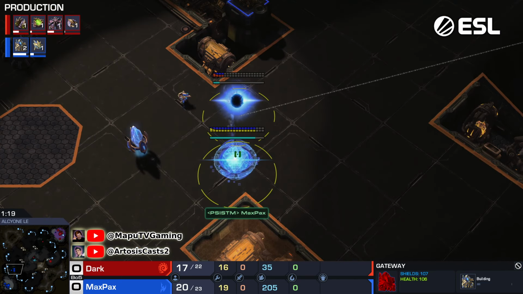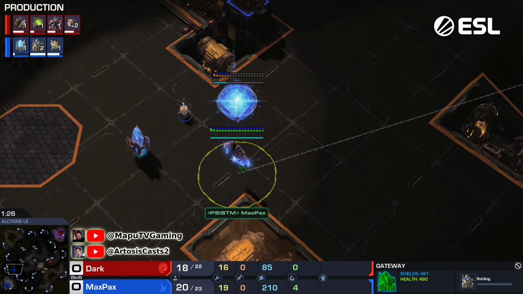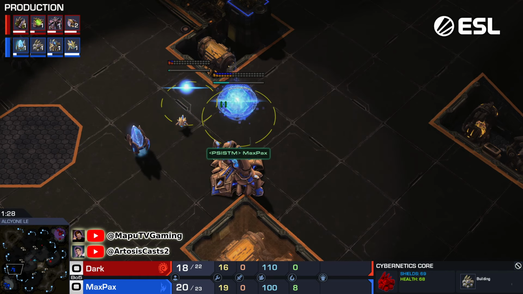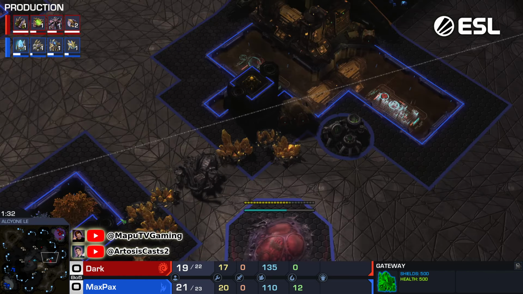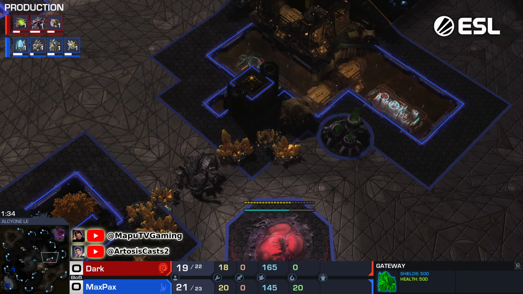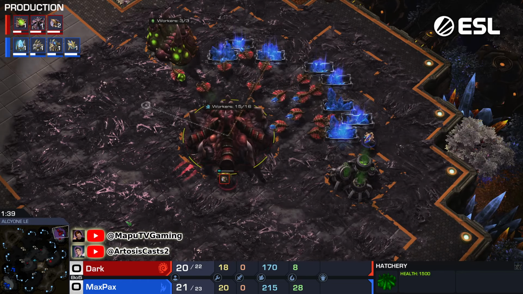It's going to be two gateways for starters, and we're going to see a Cybernetics core here before Nexus. So very aggressive orientation here from MaxPax, trying to punish this gold base. This could be just Adept sitting behind the gold minerals to shoot at the drones, for example. This could be Adept shading into the natural, just trying to pull the opponent apart. Sorry, not natural, main base. Of course. There you go, drone transfer coming in here.